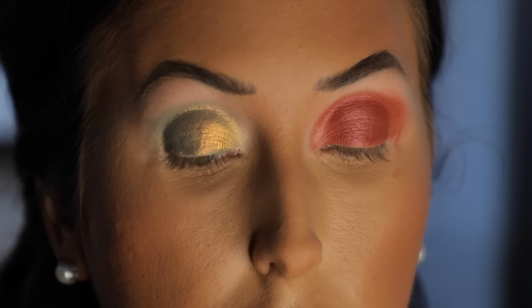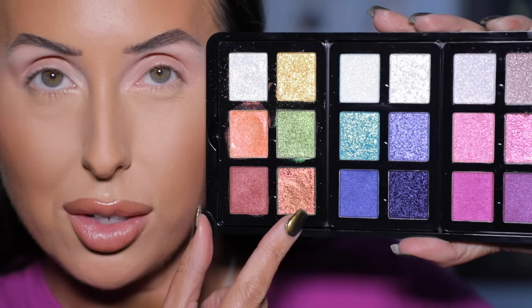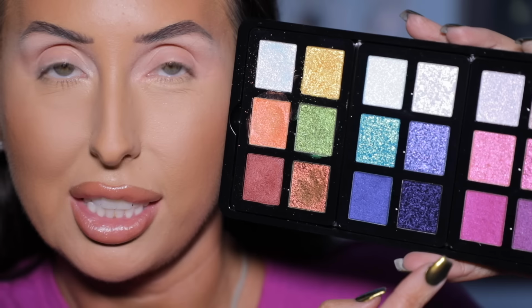My eyes are gonna be so mad at me for putting on shadow, taking it off, putting it on, taking it off, but I hope this is helpful to y'all. Let me know if you like these eye swatches. That was all the swatches from this 6 pan right here. So now we're gonna move over here to this side.